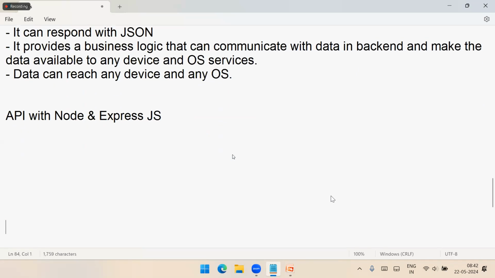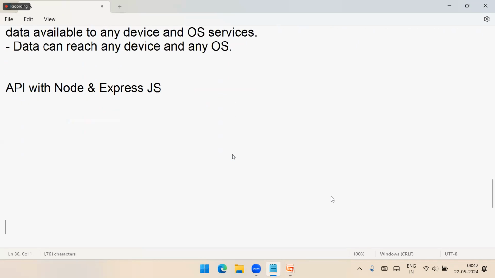How we can create an API with Node and Express.js. Last session, I already told you how to install Express.js. But here, how to create the API and all the methods to communicate with the database. Let's see.